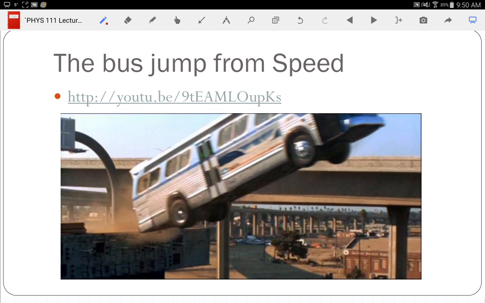I didn't actually talk about this yesterday. It was in one of the graphics, and I forgot to talk about it. When you throw the ball up, as it goes up and comes down, the acceleration is constant. So its speed at any elevation is the same whether it's going up or down. It's just the direction that changes.